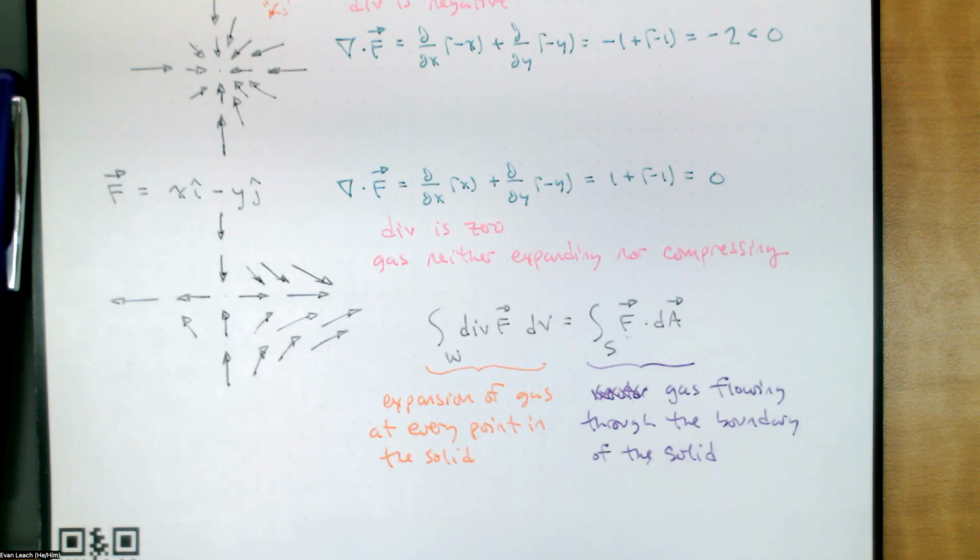It's very similar to our fundamental theorem of calculus when we're just dealing with position and velocity. Velocity is the derivative of position. How fast we're going at all these points will tell us how far we've gone from one endpoint to the other. How fast it's going tells us how much things are going. Remember, we think about the gas flowing through. This will tell us the rate of flow. This will be the flux of the gas through the outside. The gas coming out of the outside tells us how fast it's expanding on the inside.